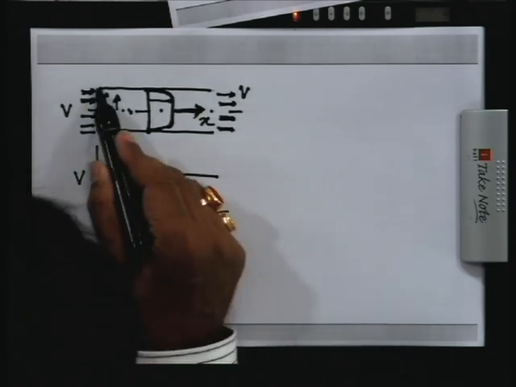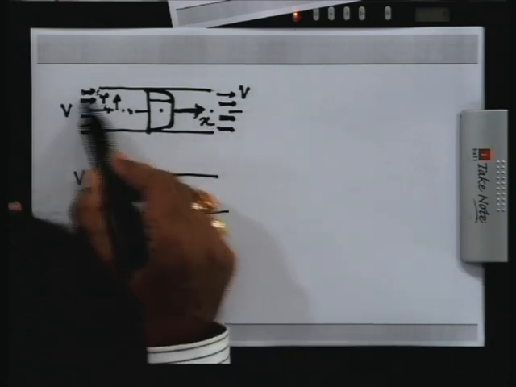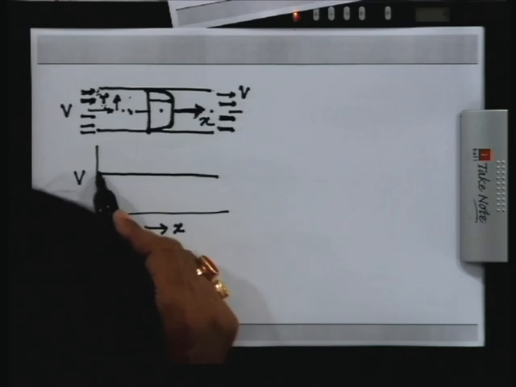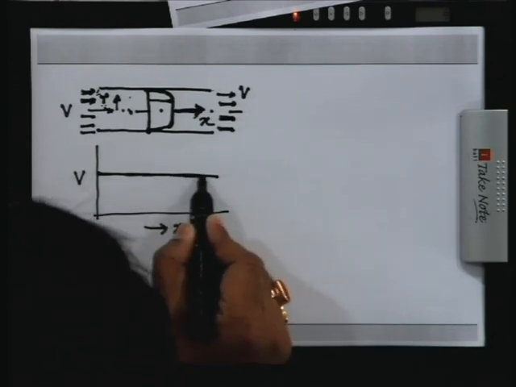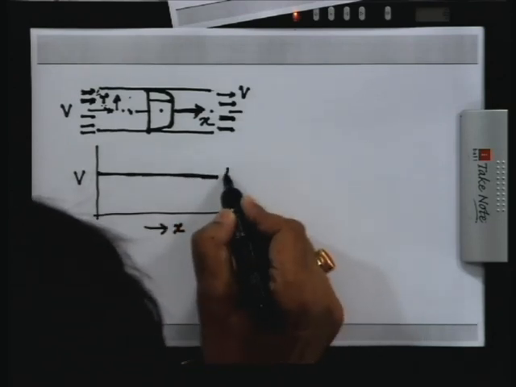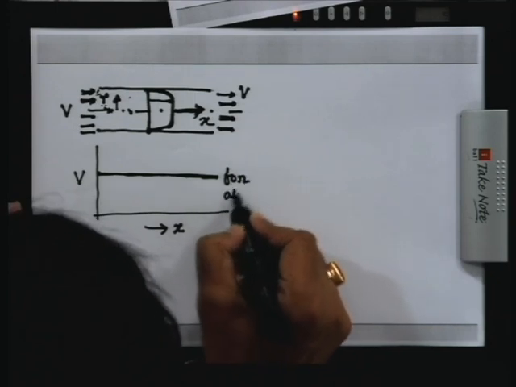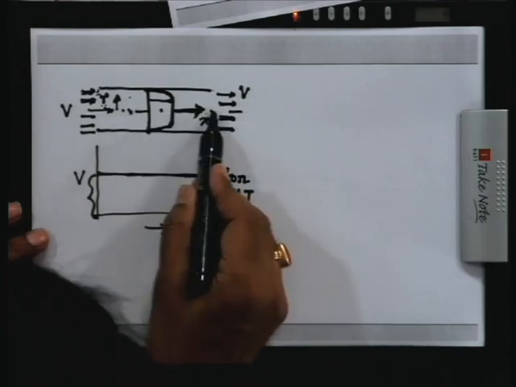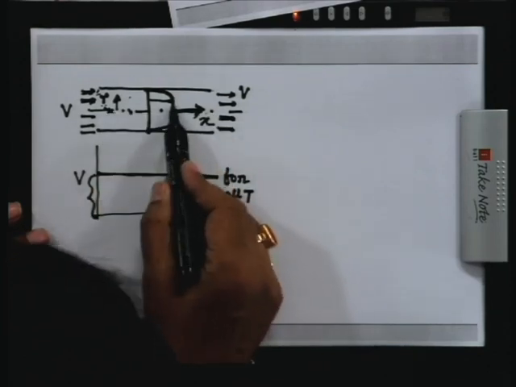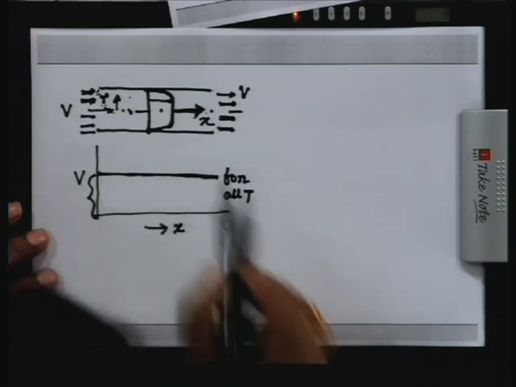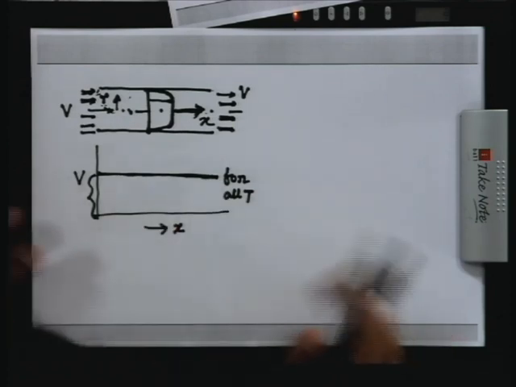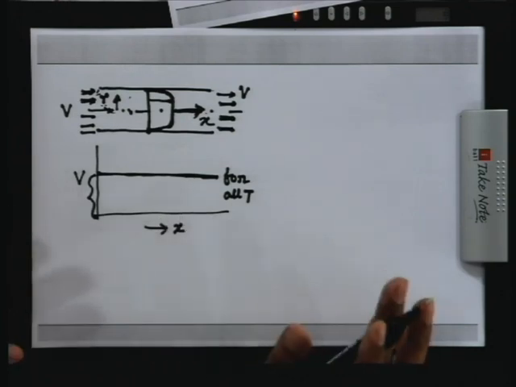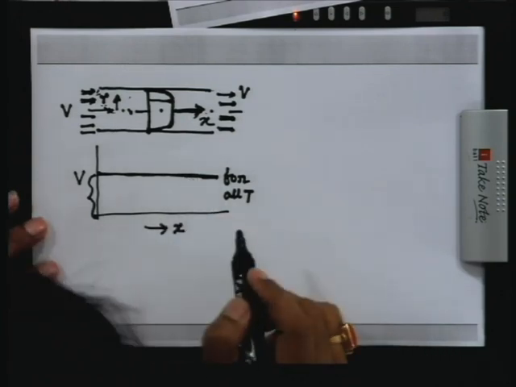Now, if the inlet and outlet velocities are not changing, the velocities at any point will not change. That means the center line velocity will also not change. That means this line remains the same for all t. That means we get a unique value of the velocity throughout, for all x and also for all r, and that also remains the same at all t. So, this is a case of uniform steady flow where we get a unique value both with space and time.